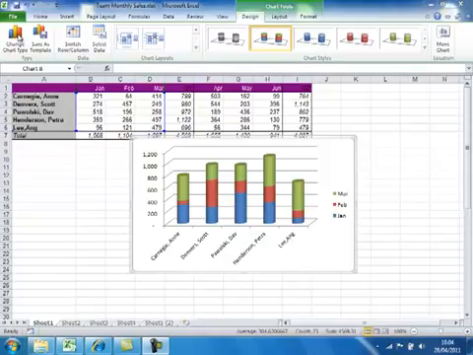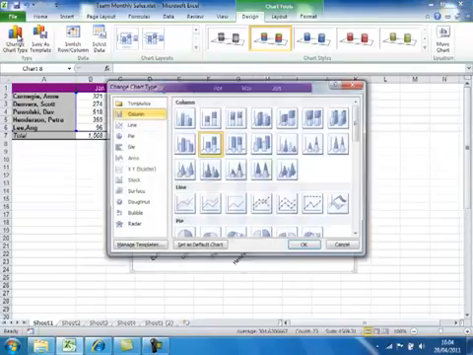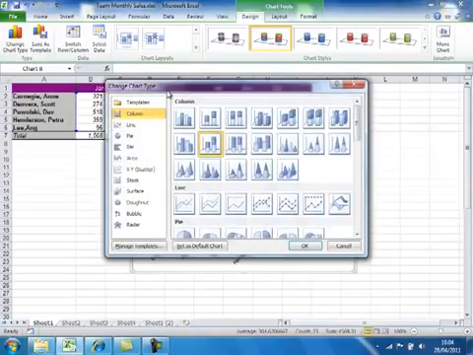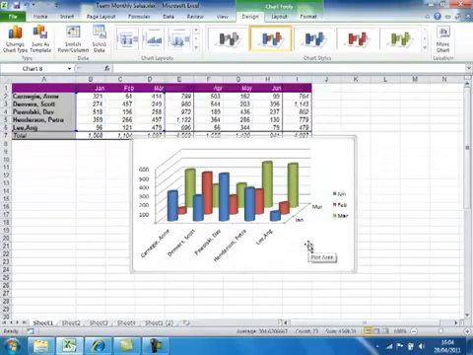If I click on the Change Chart Type button, I bring up the Change Chart Type dialog, which looks exactly the same as the Insert Chart dialog. The chart type I have at the moment is selected, and if I wanted to change the type, which I'm going to do, I'm going to change it to a 3D cylinder now. I select 3D cylinder, click on OK, and my chart type is changed.